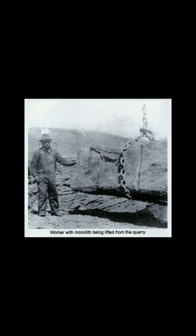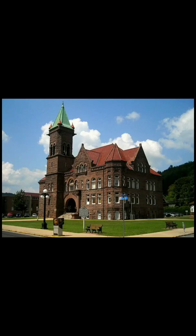At the height of production, it employed about 600 men. Most of the skilled workers were Italian, German, Scottish, and Irish immigrants. One unique thing about the brownstone is that it can't be quarried in winter months because it will crack very easily. So the only people they kept employed over winter months would have been the skilled employees. I also will mention that the quarries are on the National Register of Historic Places.